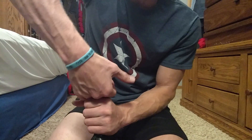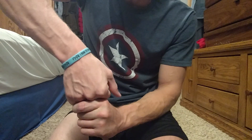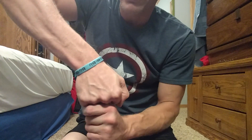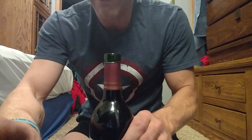So you grab the bottle kind of high on the top, get your hands on it. What you're going to do is take your bottom hand, start making a fist around it, and you're just going to pry it out. It creates a leverage that you can't do by just simply reefing on the cork. Cheers.